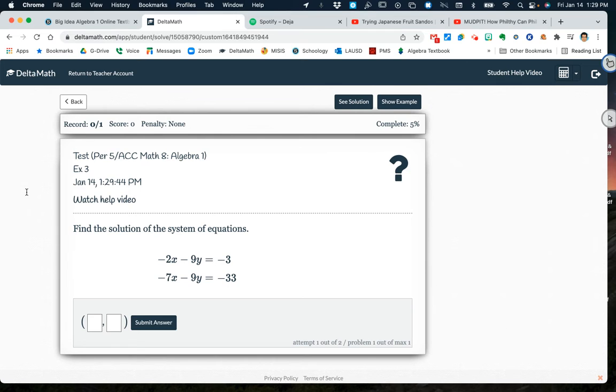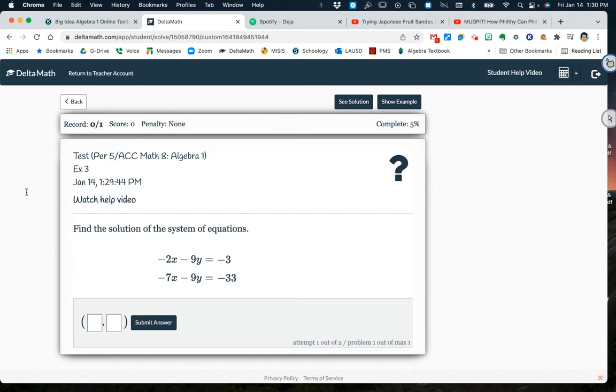Okay, remember on the elimination method, what we want to look for, guys? We don't have either of the equations isolated for x or y, right? We don't have x equals or y equals. They're both in standard form. But looking at your x values and your y values, where can we just multiply one of the equations by a number so we get opposite coefficients? On x or on y? On y, I would agree.